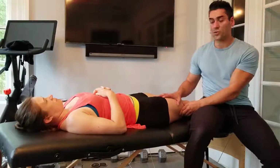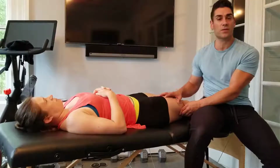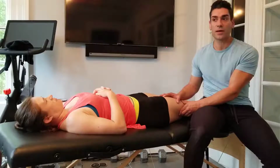But to use the technique, you need to know the anatomy very well. You need to know the direction of the fascia, which is not always the same direction as the muscle. The technique looks simple, but when you master it, it's a whole different ballgame, and the results are quick.